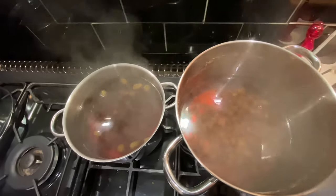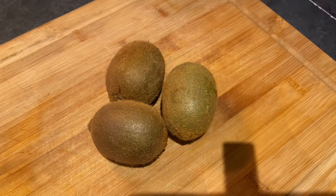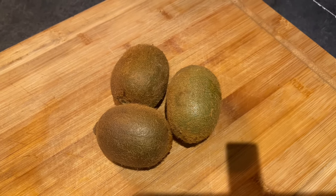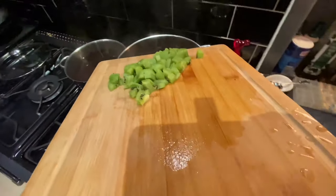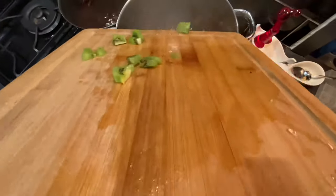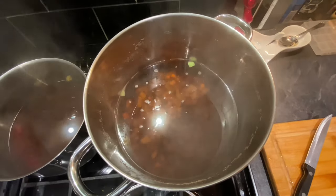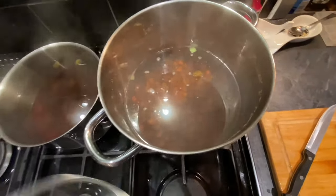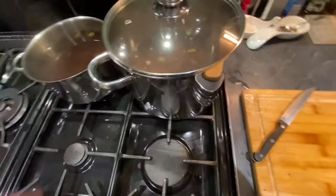There we go, I think that's fairly even. So I'm just going to prepare the kiwi fruit by removing the skin and chopping them up into small pieces. Okay, I've now got the kiwi and the hops in this one. So I'm just going to put the lid back on. I'm going to bring it back to the boil.